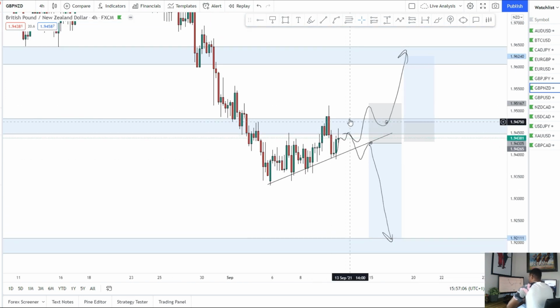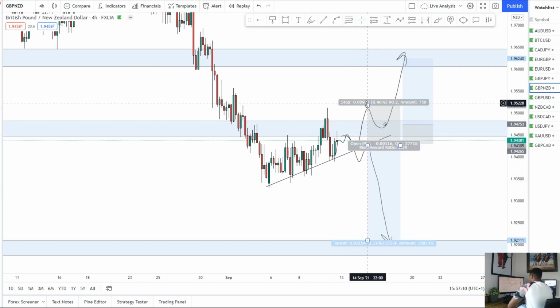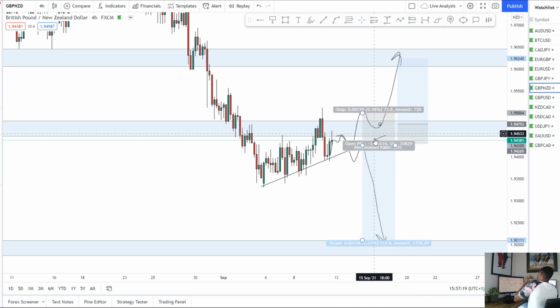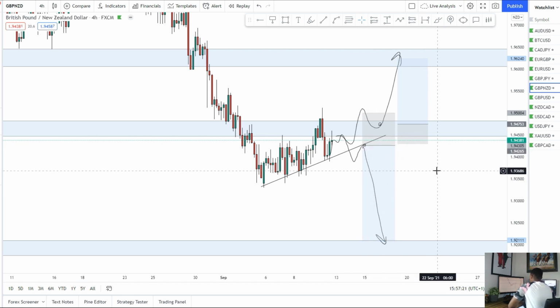So again, watch price action, monitor it, react to what price is giving you, and then look for an opportunity there. So either sells for next week if we can hold this level here back down to 1.92, or if you can break above it, use it as support. We'll look for buys back up to the 1.96 area up there.